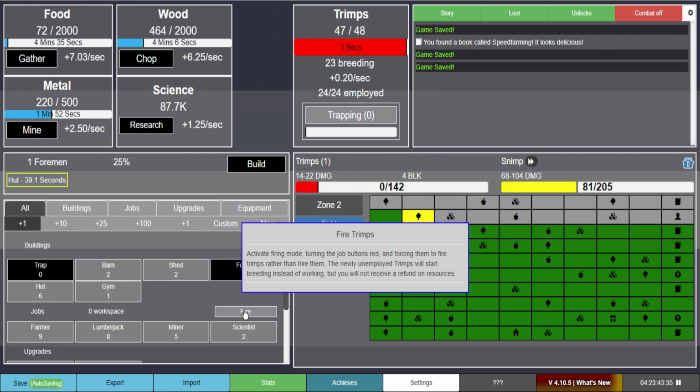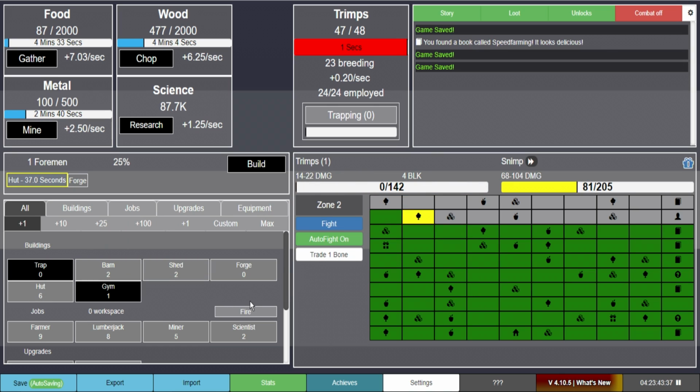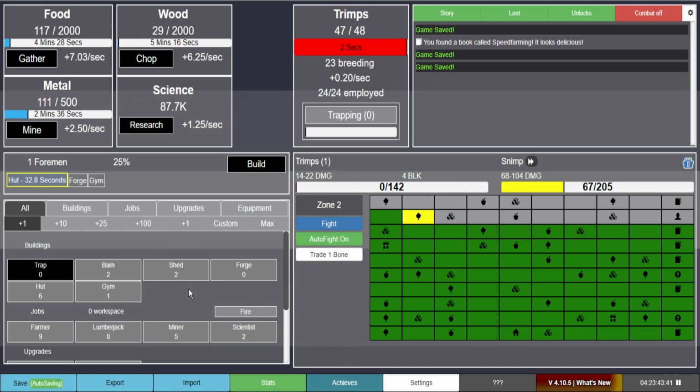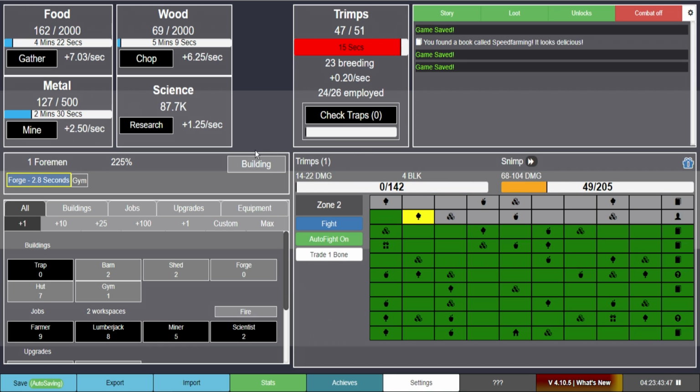I mean, huts, I feel like, are the most important thing to get going, and I will queue up a forge as well. And I guess we'll get a gym. It's necessary, obviously, at some point. Oh, that's why I was using all these, because if you leave it on there, then you just sit there and check them all the time.